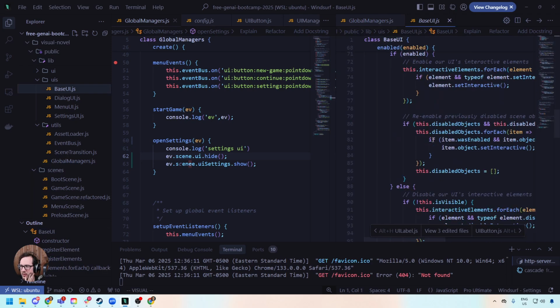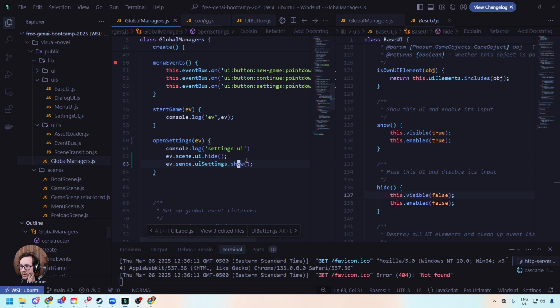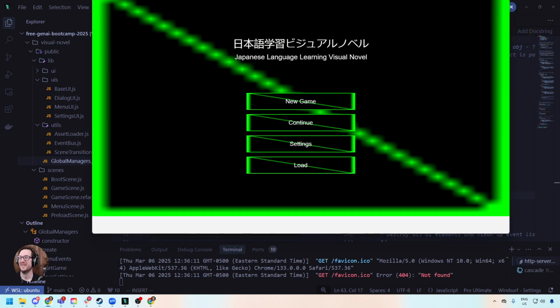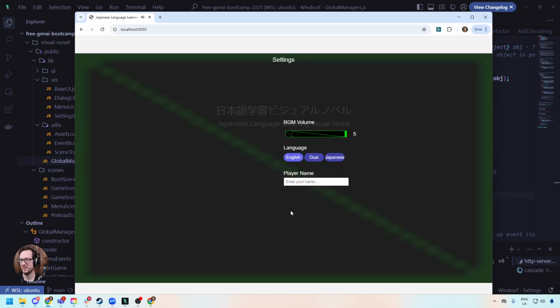Visible. Enable. Oh, we have helpers here. Hide and show. Okay, so hide or show would be visible, visible, false, false, right? So this one here, I don't know, it should, oh, scene spelled wrong. There we go, that's a problem. Couldn't even tell. We're not using a statically typed language here, so errors abound.